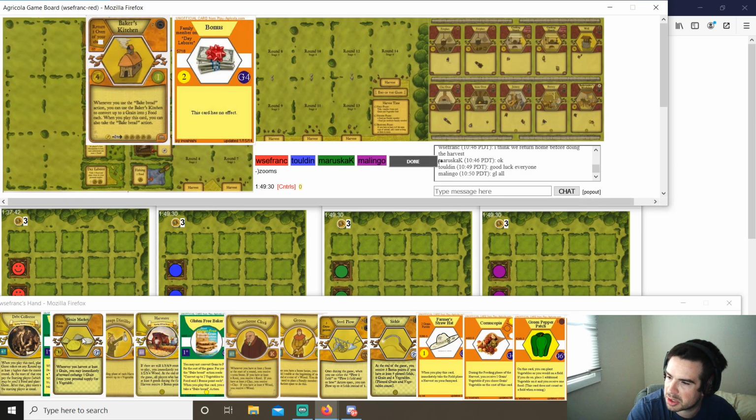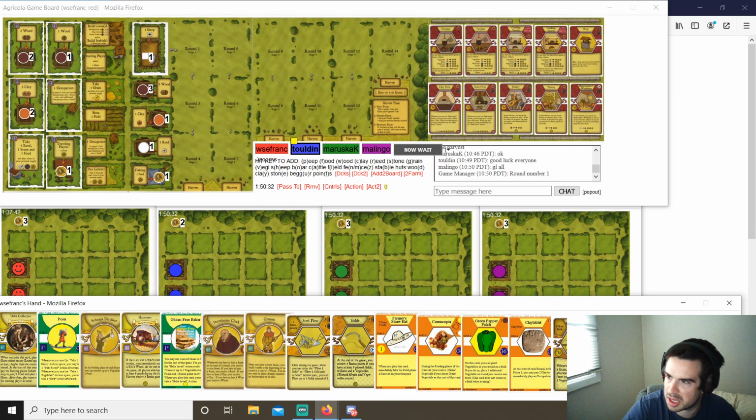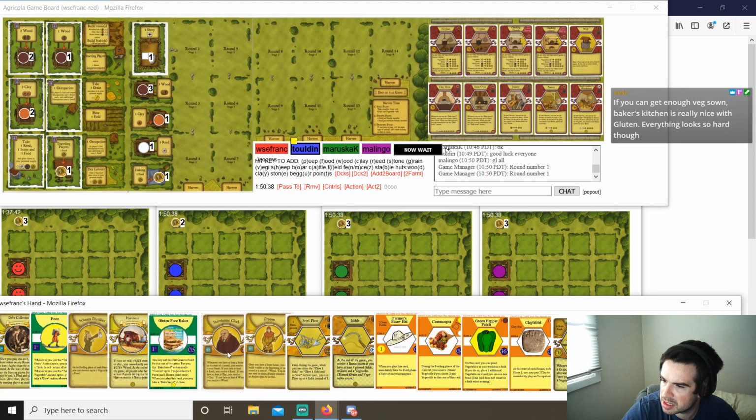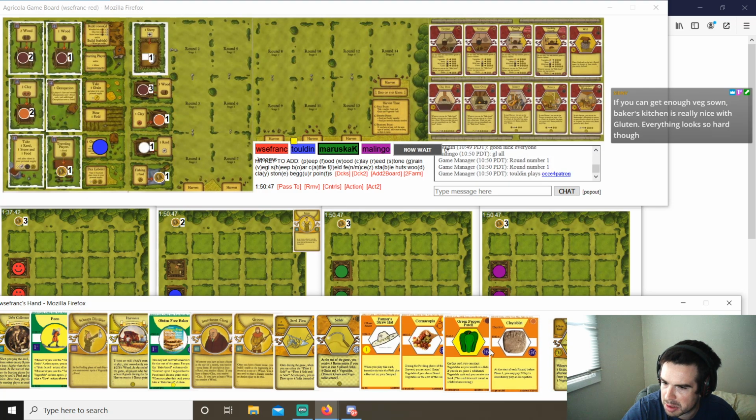But Baker's Kitchen is just so difficult to make work. If I'm going to be baking with Baker's Kitchen, I probably am also satisfying Grain Market. So it's like, may as well take the other. Yeah, I'm not really super happy with the hand. I think I might try to set up Storehouse Clerk. I think Storehouse Clerk looks like a fun thing to try to set up with Clay Tablet.